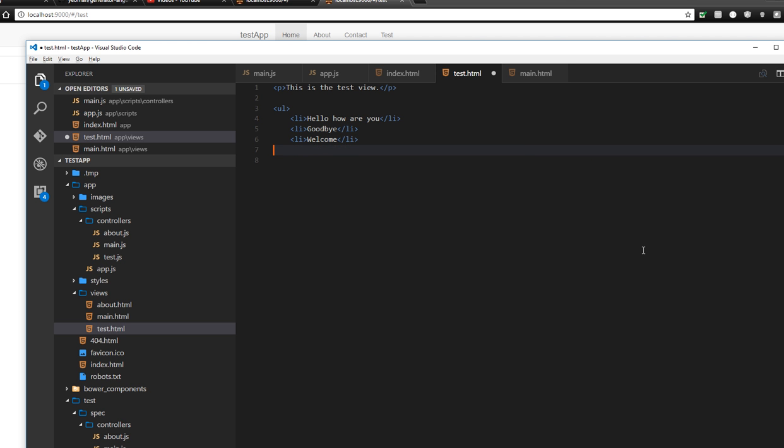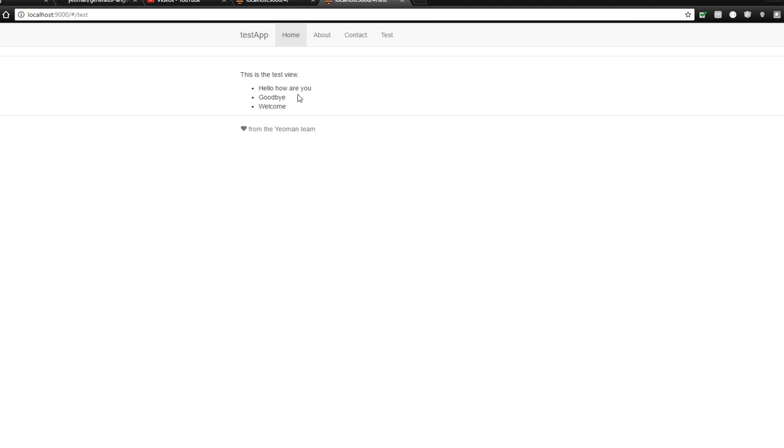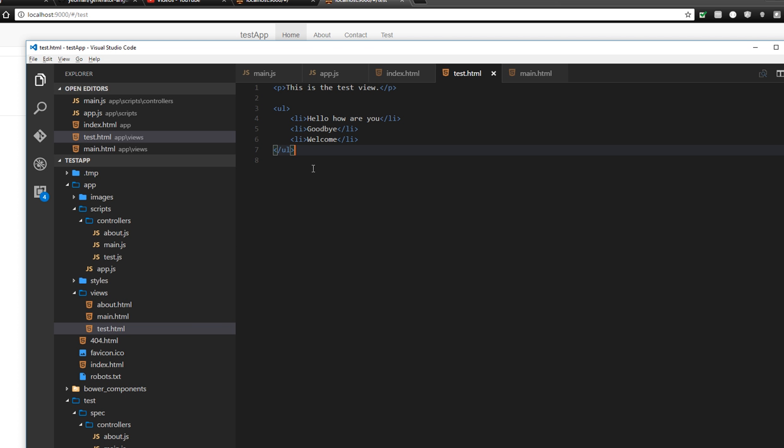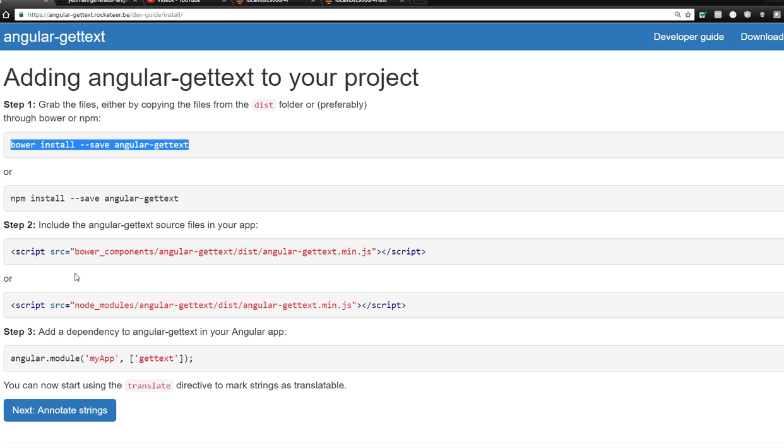Right. Close that tag off. Save that. That's uploaded. There they are. Okay, so all we have to do is add this attribute on here. So there'll be a scraper that goes through to find the text that we want to translate, and that acts to actually perform the translation. So, okay, we've installed it.